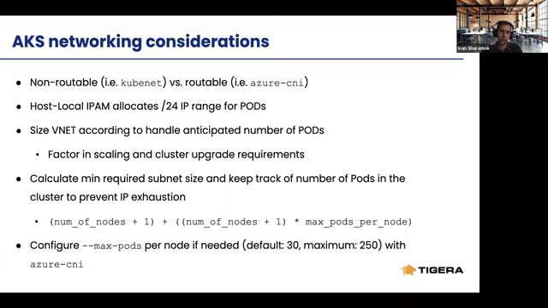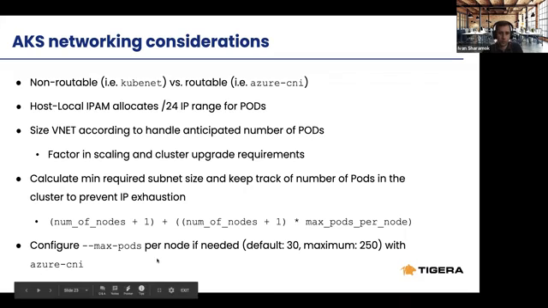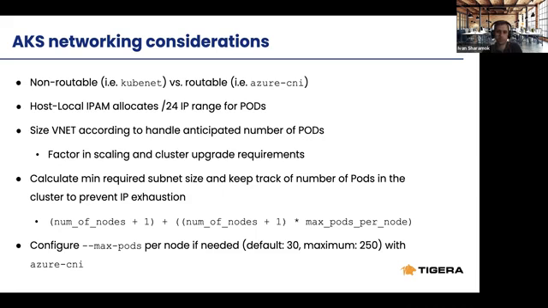Changing the size of the subnet for the cluster IP range for an AKS cluster is not trivial. Typically, when you need to expand that, you end up rebuilding the cluster with a new range. Another thing to mention here is that by default each node allows you to create 30 pods per node. You can adjust that setting to a maximum value of 250 pods per node when using Azure CNI.